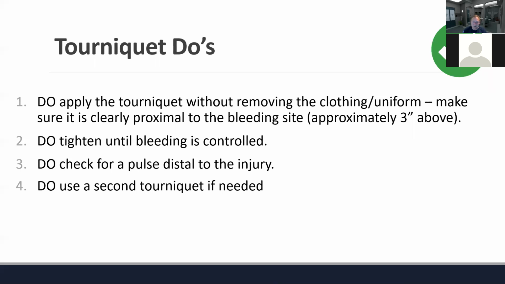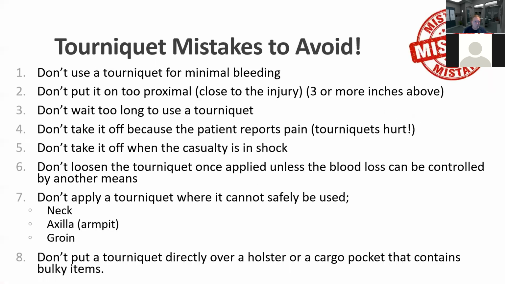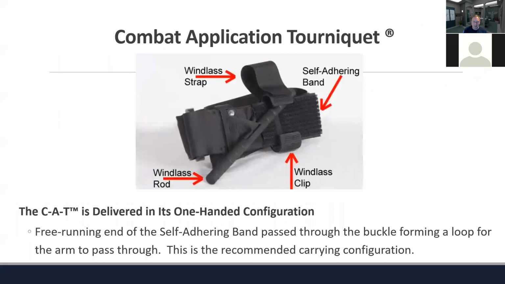And then I've got tourniquet mistakes to avoid. Obviously, you don't use it on someone's neck. You only use it on someone's extremities, either their legs or their arms. You've got to be able to apply the tourniquet between the injury and the torso of the body. And here's just another picture of a tourniquet. They're pretty easy to use.